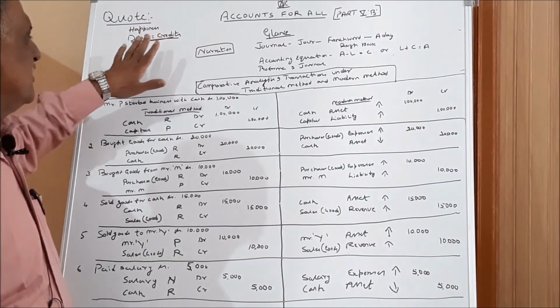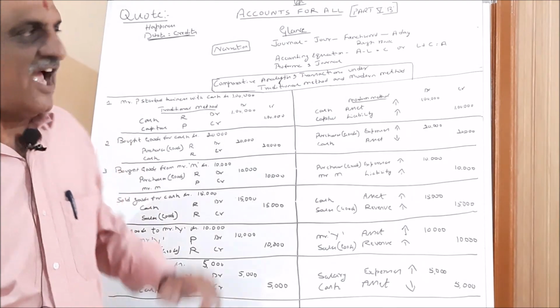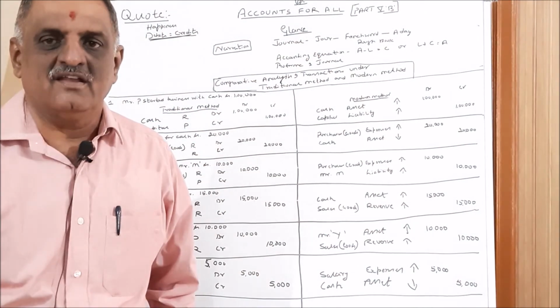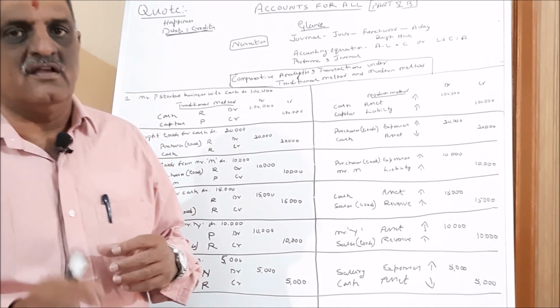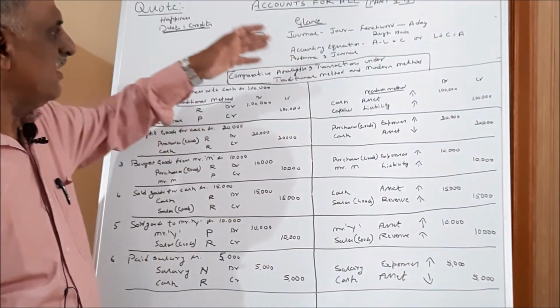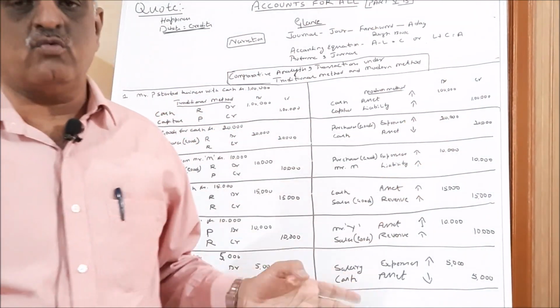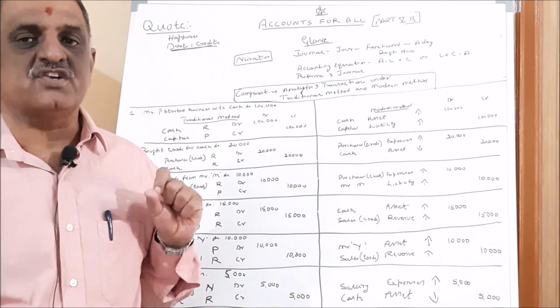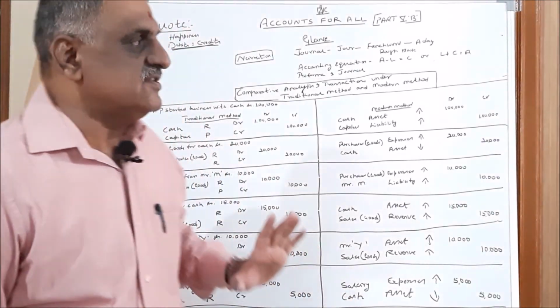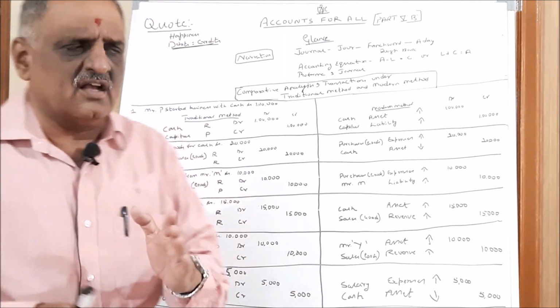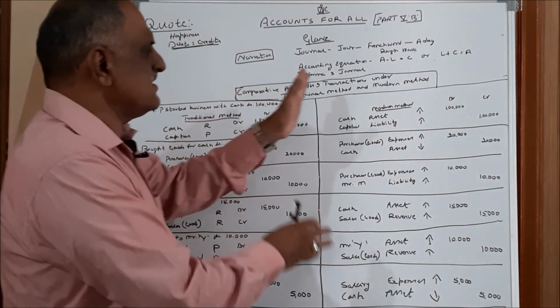You would like to have one quote. Today the quote is something different: happiness is nothing but debit equals credit. Always, plus is equal to minus. That means always it is equal in life. In the similar fashion, our debit must be equal to credit because we are dealing with journal. For that sake, I have written one quote: happiness, debit is equal to credit.